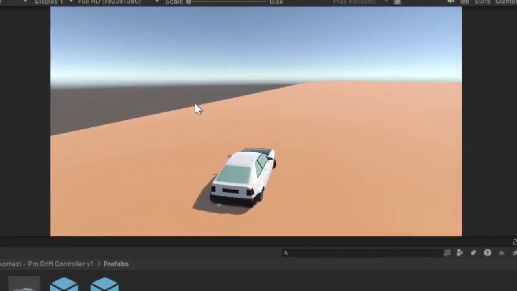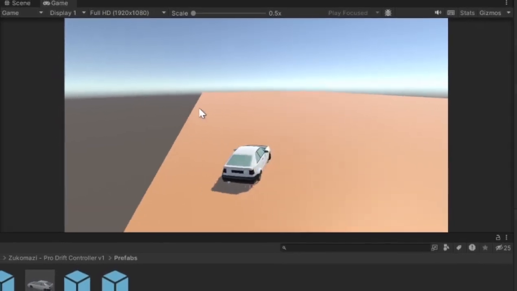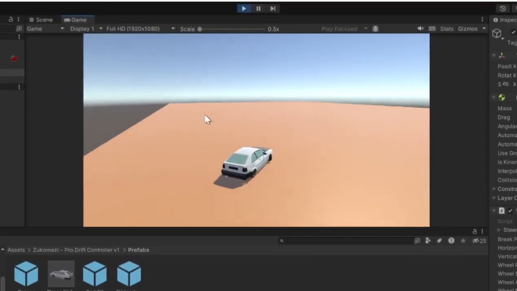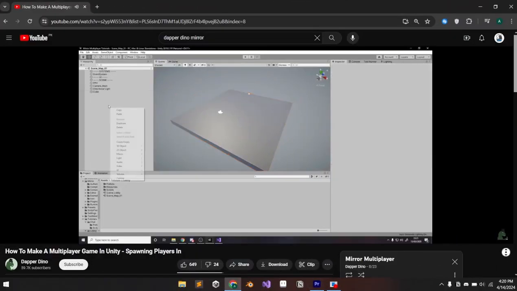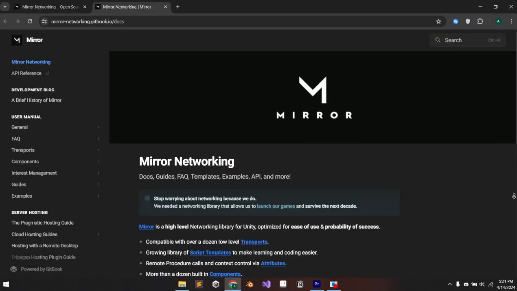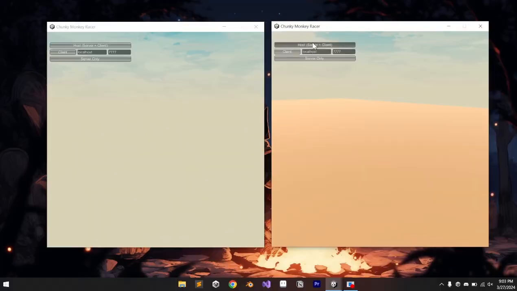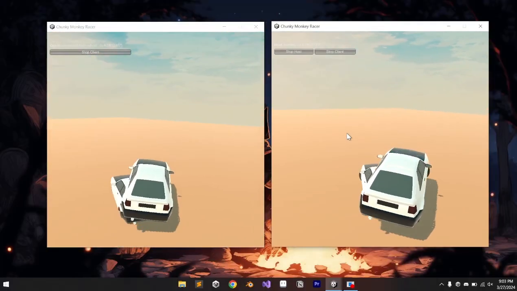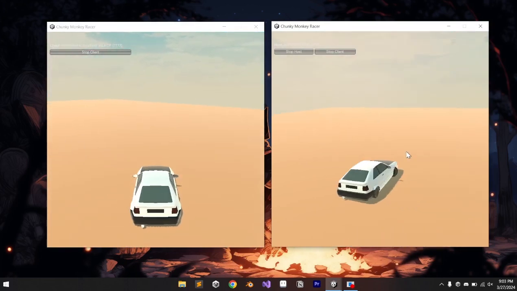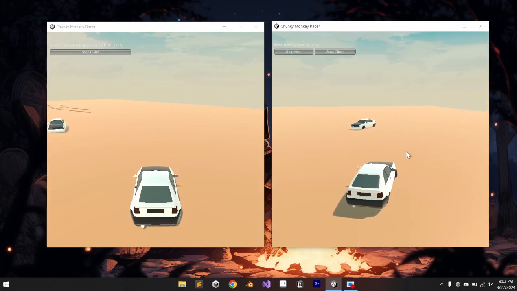And then I remembered this is supposed to be a multiplayer game. And then I realized that I haven't done any networking before, so I looked up how to do that, and stumbled across this series by Dapper Dino. I'm gonna be using Mirror for the networking here because he used that as well. And there we go. First multiplayer test in my game. The skid marks are a little broken, but we can ignore that for now.